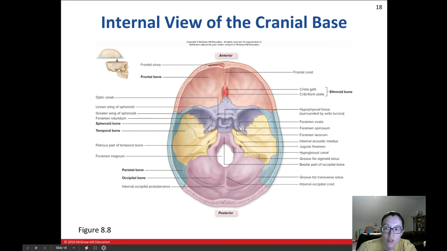Your olfactory bulbs actually sit right here, and your olfactory nerves go right through those cribriform foramina into your nose. So it's kind of important. We'll talk about it again in chapter 16. Now right here, this is going to be your sphenoid bone. It looks a little like a butterfly, and there's this little depression. It looks a little bit like a Turkish saddle. It's called the sella turcica, and this is where your pituitary gland sits. And we said the pituitary gland is part of the brain, or it's a little gland sticking off the brain that's really important in the endocrine system.